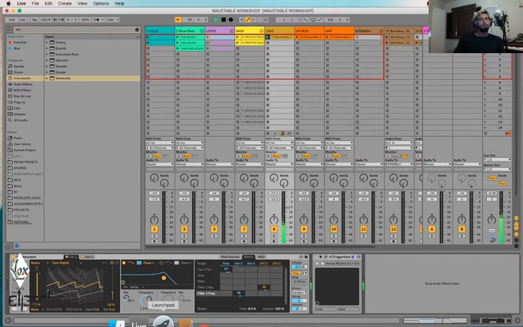And obviously this is the amount. So the further up I go, this is 100% and minus 100%. So this would do the opposite kind of movement. Because I'm using a low pass filter, if I do the opposite movement, it's going to start from lower down and come further up. And if I do positive movement, it will start from further up and go lower down.